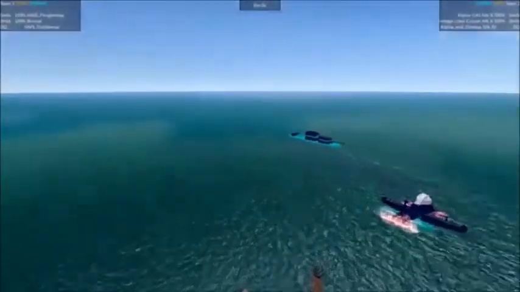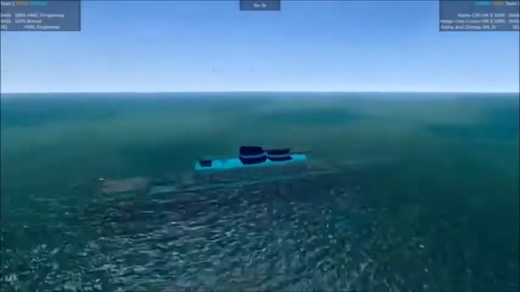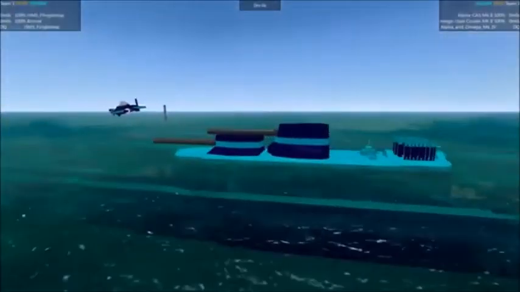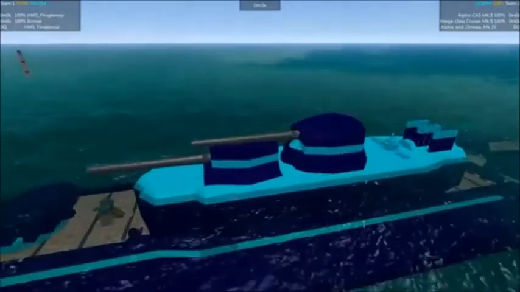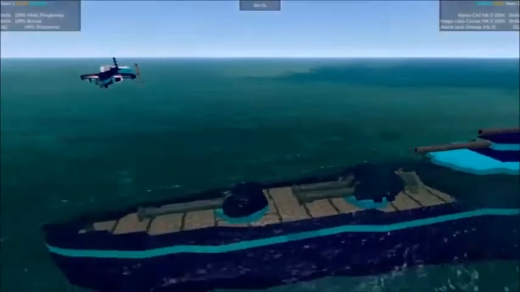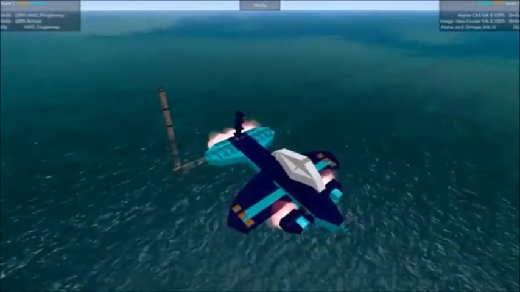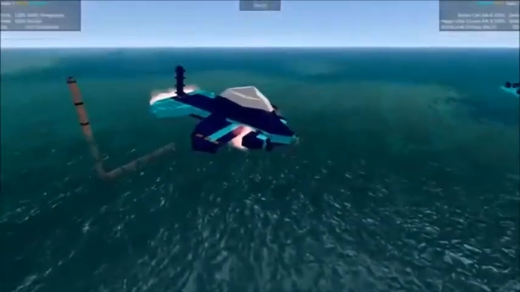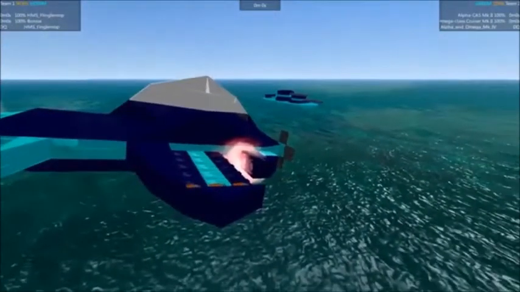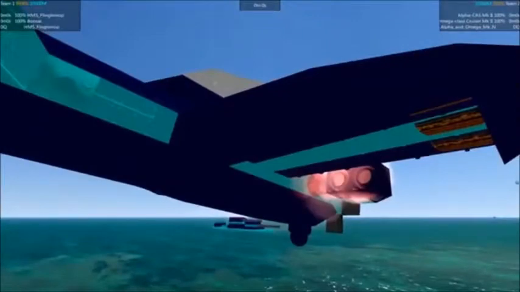Team Alpha and Omega is over here. This is HMS Finglemop with some missiles, two main cannons on the top, and what looks like another 2 smaller ones on the bottom. Its support vehicle, a tiny little plane with some rotors and jets that are on spin blocks.